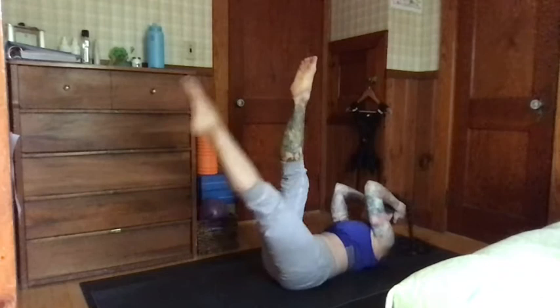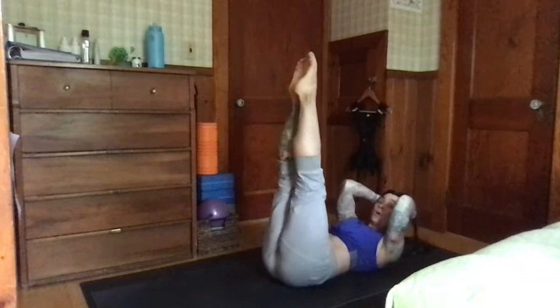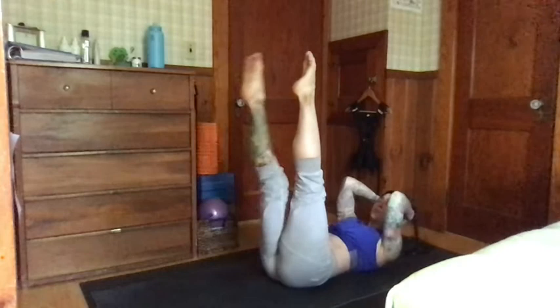Exhale to the side, we're alternating. Inhale, center. Exhale, side. Inhale, center. Keep going. Exhale, side. Inhale, center. Lift your upper body higher. Exhale, side. Inhale, center. Three more. Each side, guys. Exhale. Stay with it if you can.